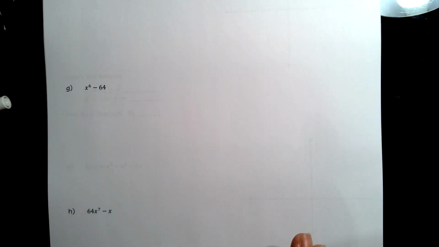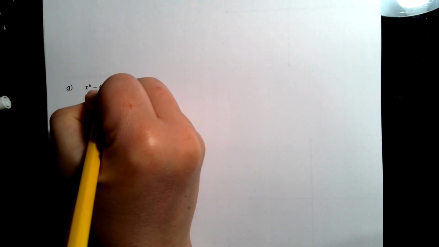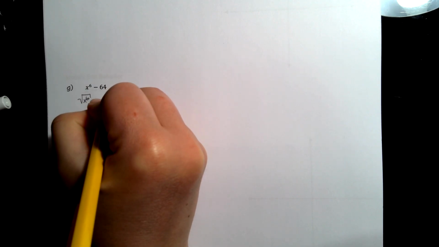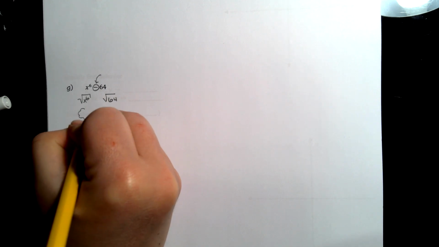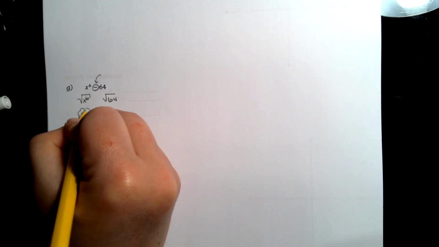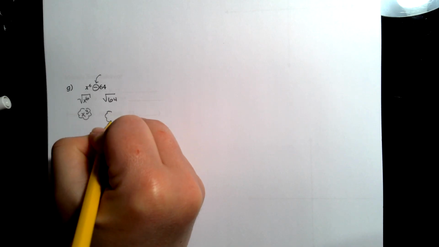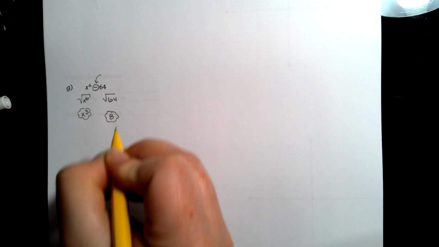For this one here, this one always gives us a little bit of trouble because of it being able to be an even pattern and an odd pattern. So it could be some difference of cubes, but it also could be a difference of squares. So when we want to use the difference of squares, that means I'm going to take a square root of both. And the reason we can do that is because we see a minus. So that means my A value is going to be x divided by 2, cubed. And the square root of 64 is 8.